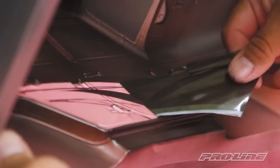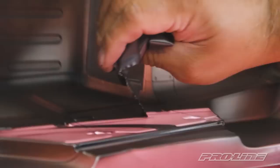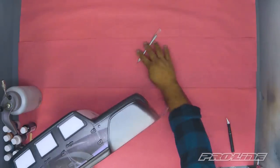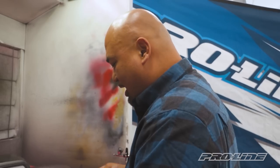So you kind of see the pattern that's coming off now. Once I clean that up, you'll not be distracted by the lines, but it'll be cleaner on this side. And there you go, nice and clean. That's using a vinyl mask and some tape. The transparent 3M tape, you can come in green or blue. As long as they're the smooth type, the rice paper type, they work awesome.